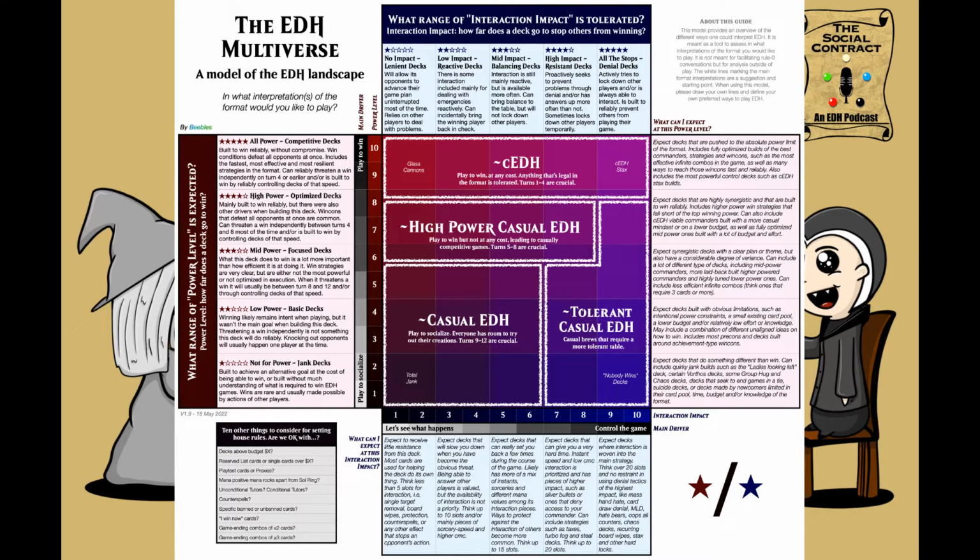I'm finding that I'm a lot more high power casual in most of my decks, according to this chart, which I do dig. I like there being something in between EDH and CEDH. Tolerant casual EDH is probably one of my favorite things I've heard of, because it's its own power level from 1 to 8. But it's a lot of interaction, so it's a casual brew. But man, you have to have people playing with you that are going to be totally fine with you running 20 plus pieces of interaction.